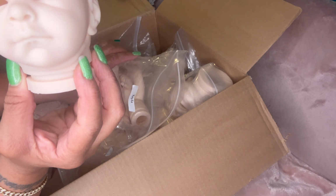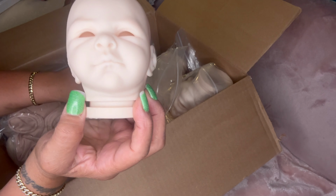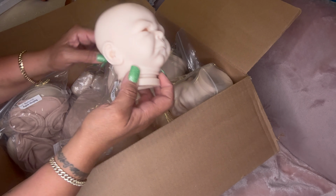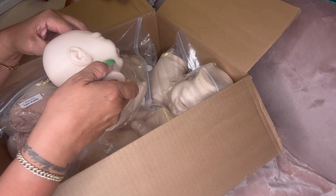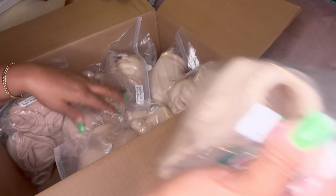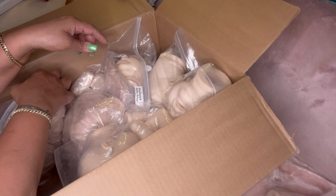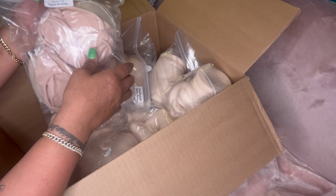Oh, she's so tiny and cute. That's a sweet little face. She is super stinking cute. This one is like a premium, I'm going to say. I'm putting them aside because I want to zip the bags, and that takes kind of time sometimes. This is the second edition of Aspen Sleeping.